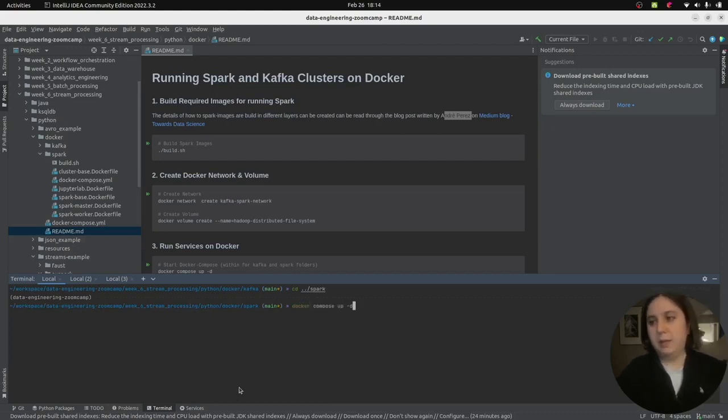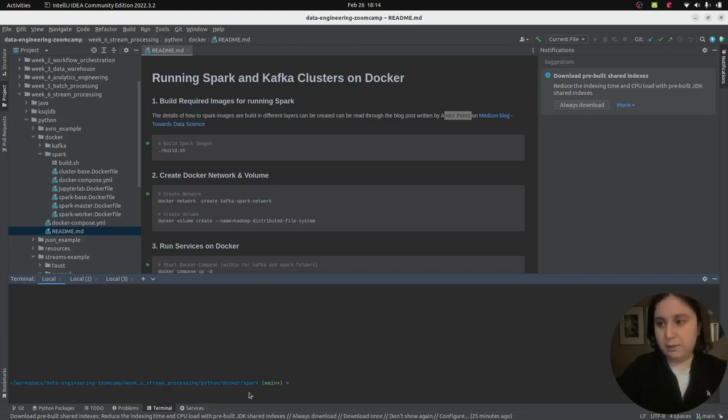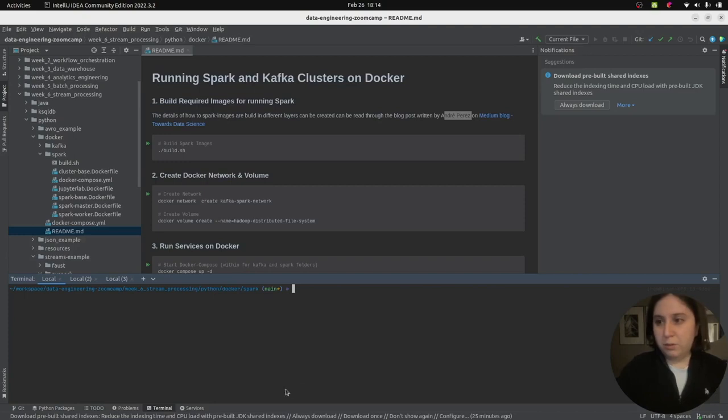I will be running Docker Compose again, and it will create Jupyter Lab, Spark Master, and two Spark Worker nodes. Let's check docker ps one last time just to ensure everything is up and running. Yeah, exactly. My Kafka cluster has been running for 3 minutes, and Spark has just started. Good.